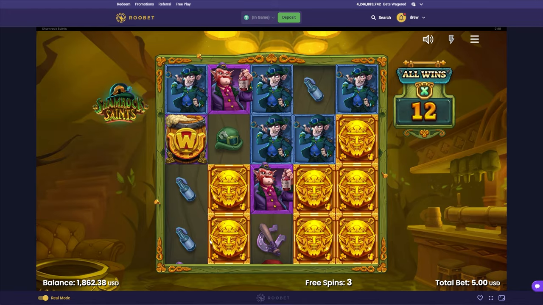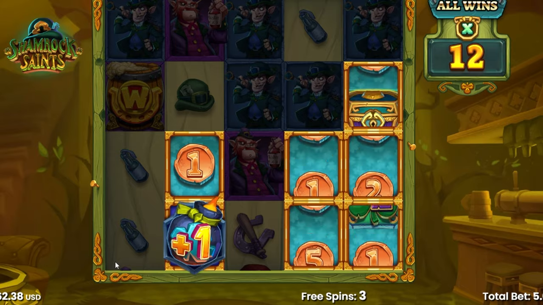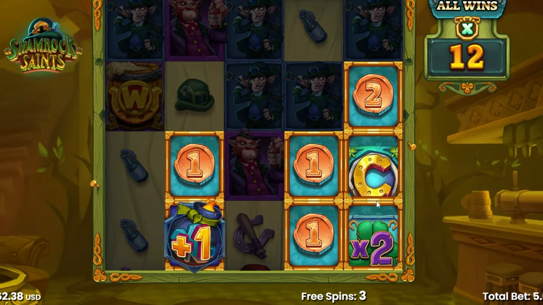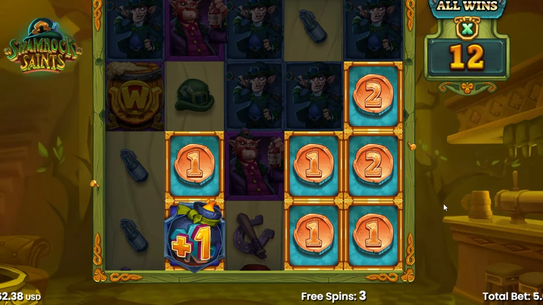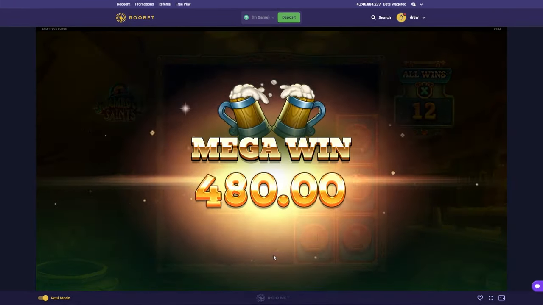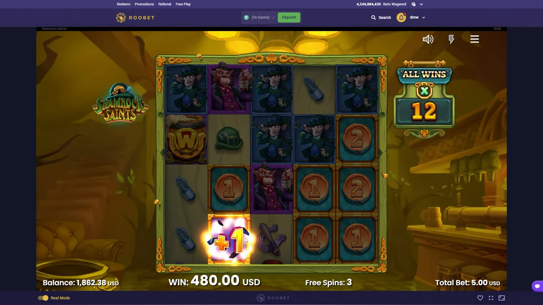Thank you, thank you. Seven spots. Bomb. Come on. No way, bro. Another bomb then. That is so shit. Not even a 100x win with seven spots.